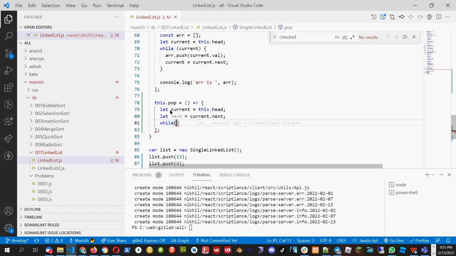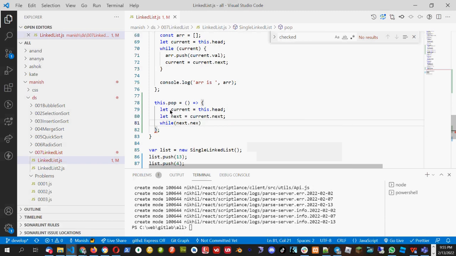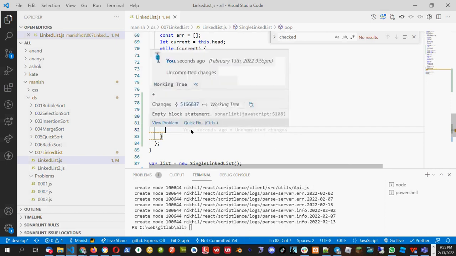Till what time do I have to run the while loop? While next should be there. If next is not there, then I don't want to go inside it. But if we have next, then we have to follow the steps. We have to move one by one. We have to move current by 1 and next by 1 level. Okay, so how to move it?